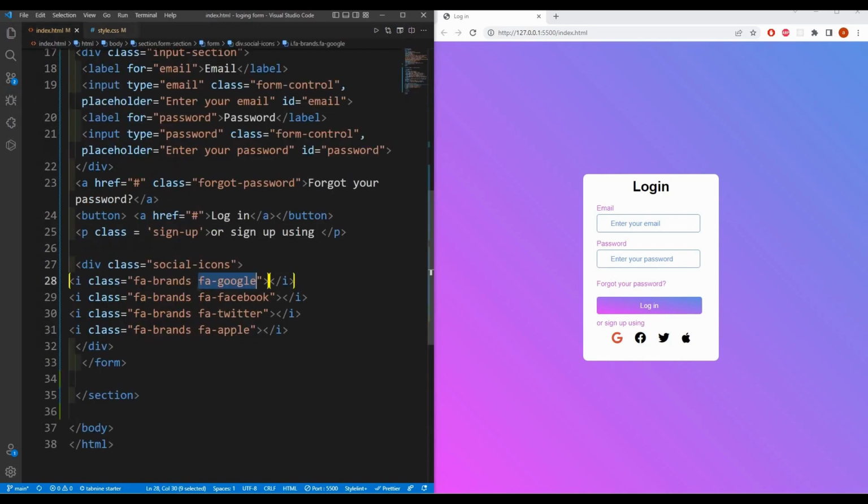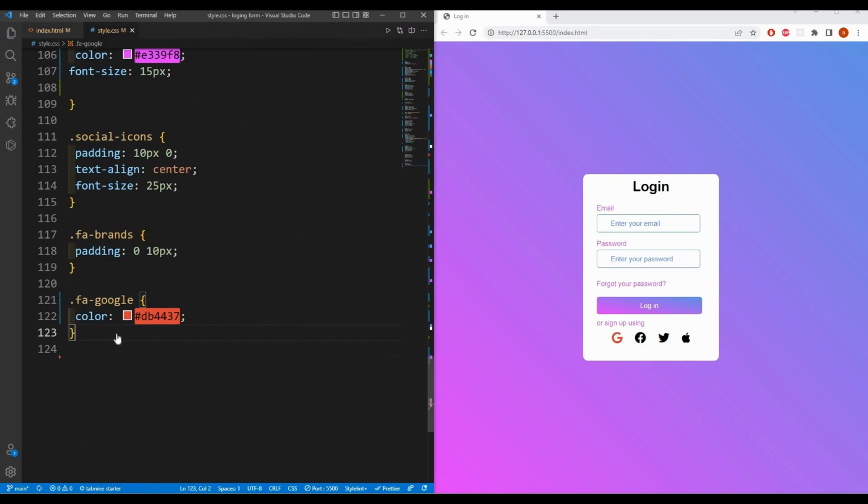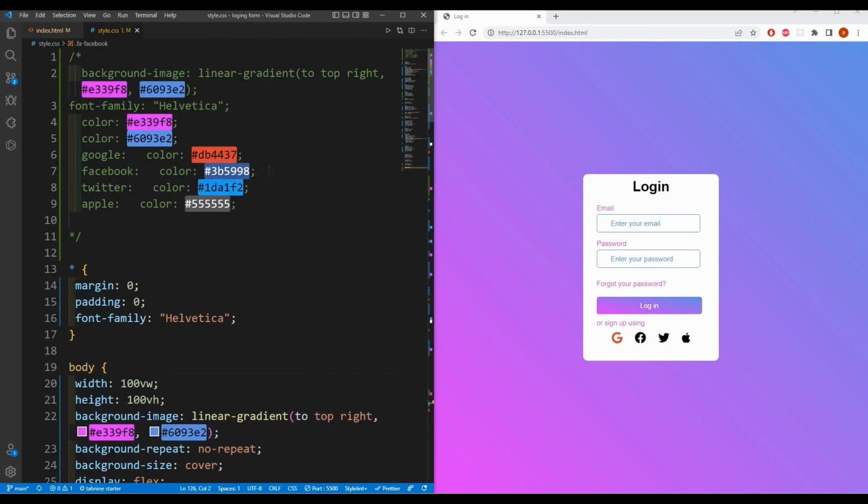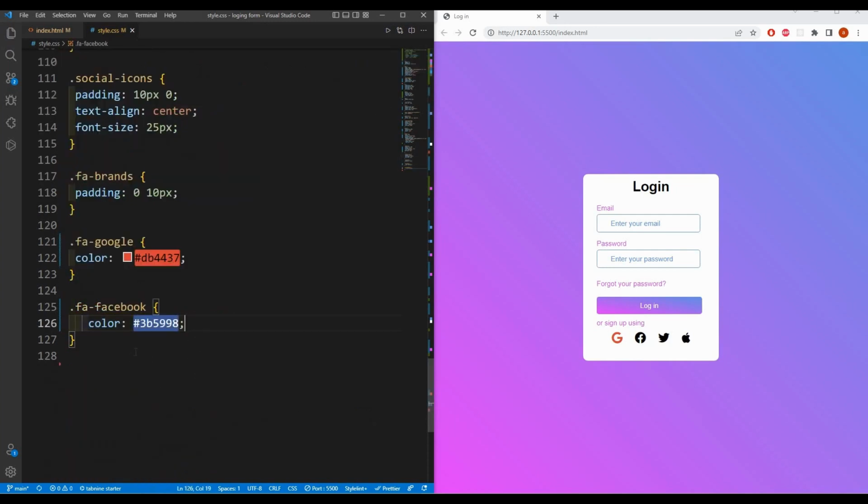Now I'm going to change the color for Facebook, FA Facebook. I'm going to give the color for Facebook this one. See, the color changed.